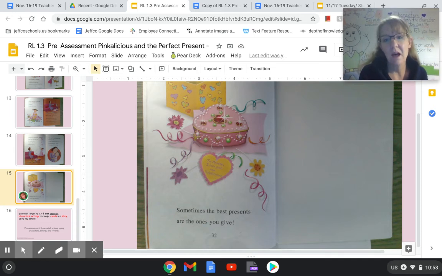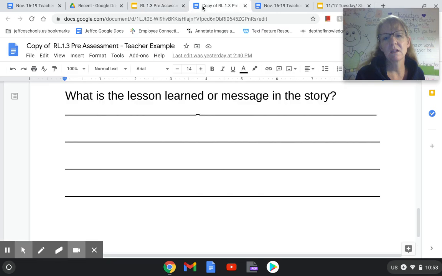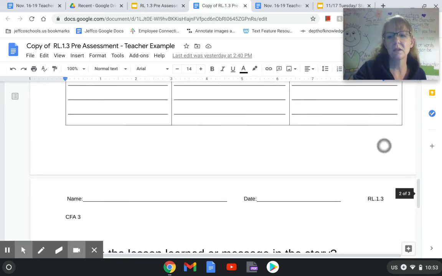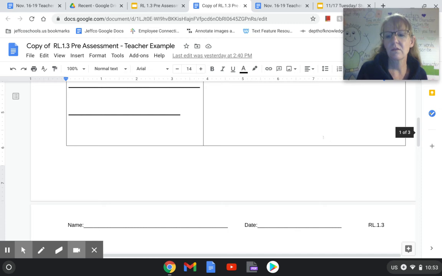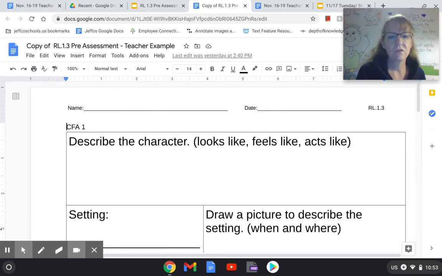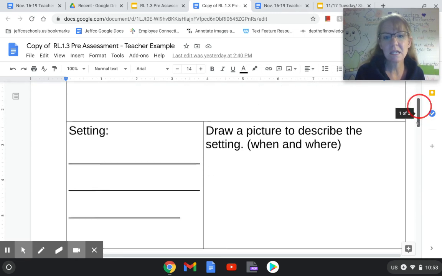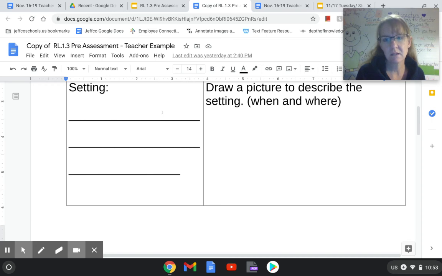So you are going to now go into Seesaw and you are going to listen to a different Pinkalicious story, the original one, and you're going to fill out your papers to let us know who the characters are. You're going to then let us know the setting. I'll go back so you can see. You're going to fill out who, describing those characters, what do they look like, what do they act like, then the setting. Remember, complete sentences. The setting is outside, or the setting is, where does it mostly start? Where does it mostly happen, when and where?